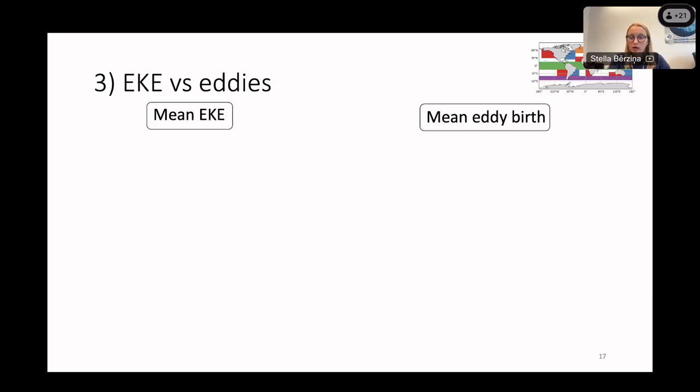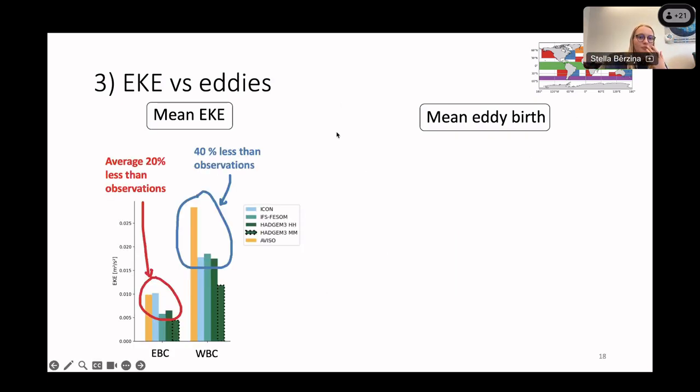And what I want to do now is to compare what we covered first, the eddy kinetic energy, and what we covered now, which is the number of eddies, and see how that differs regionally. So here, if you need a reminder, here's a little map with the regions. We saw that the difference between the high resolution models and observations is larger in western boundary currents for eddy kinetic energy. So there's larger discrepancy, while the eastern boundary currents are doing a little bit better.